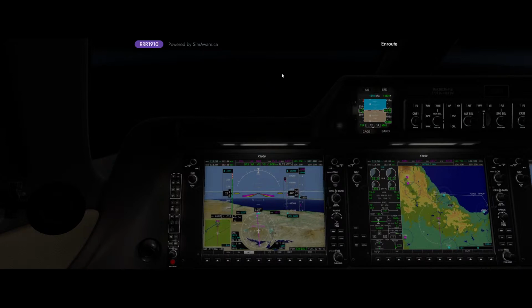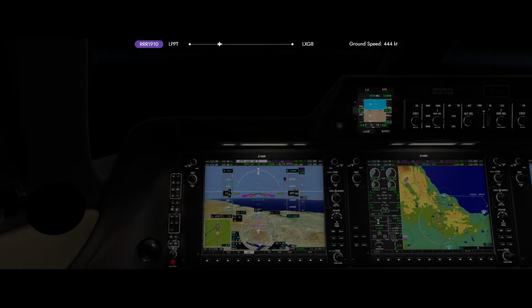Can I make one whiskey descent to flight level 9-0? Descend flight level confirmed 9-0. Okay, from descent flight level 9-0, good update on the 9-0.